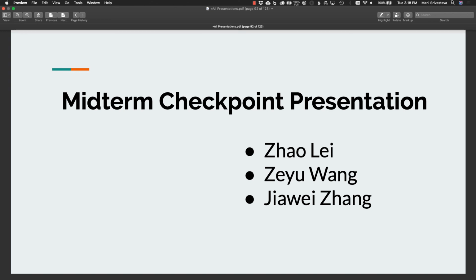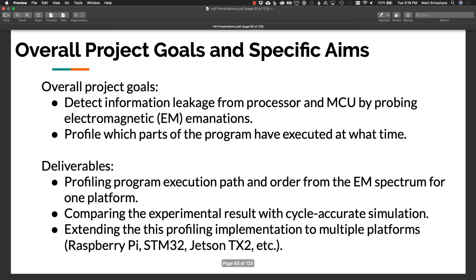Next time. Okay. For our project, essentially we are trying to profile a program execution through the electromagnetic emanations.